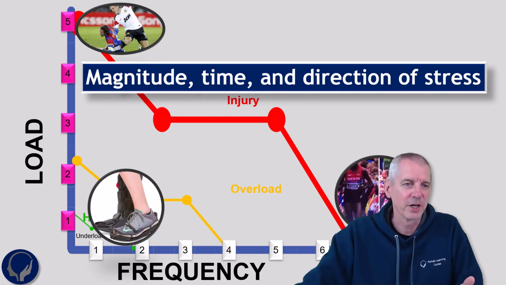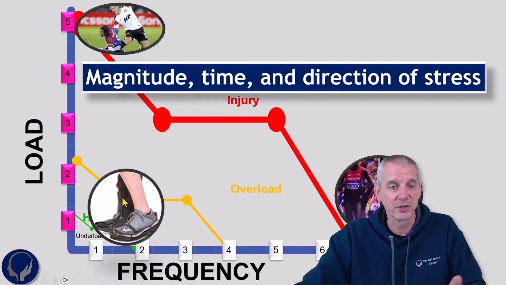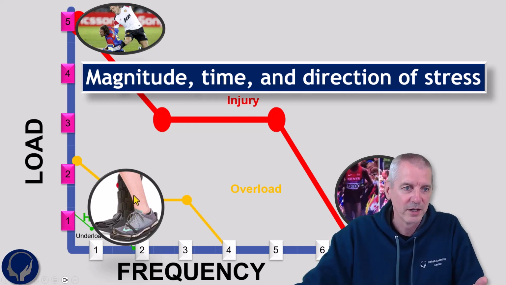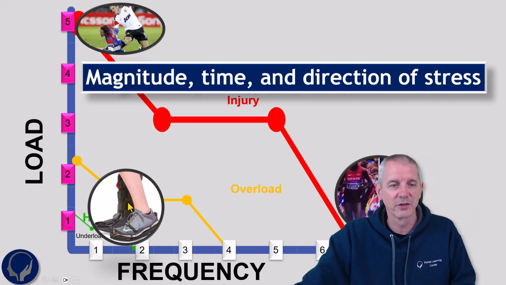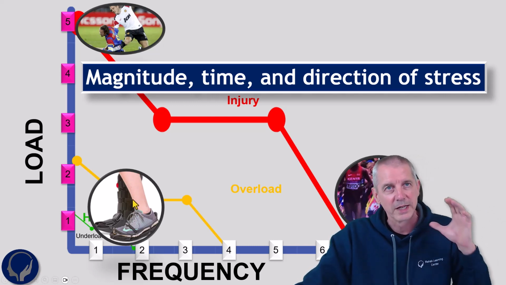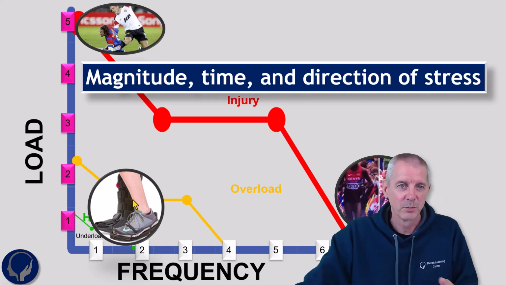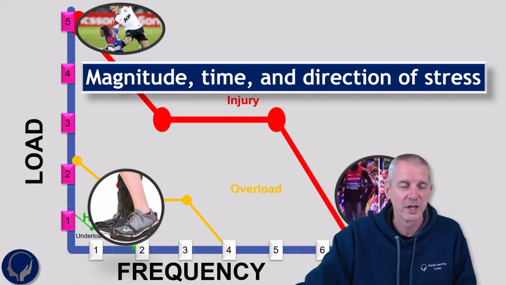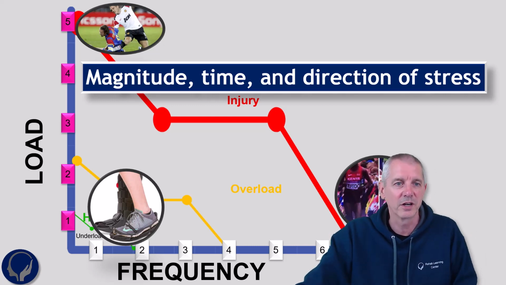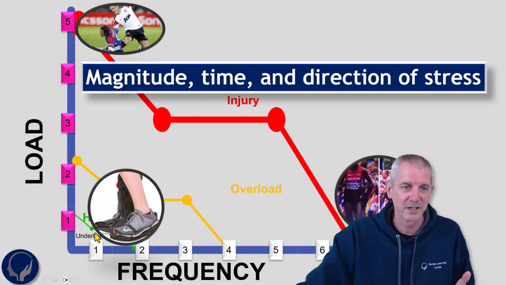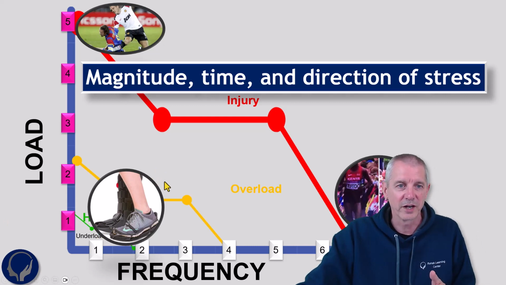Now something to think about here is, let's say somebody has an injury and they're wearing a cam boot, and let's say it's an Achilles tendon problem. So now the load on the Achilles tendon is lowering. The good idea is to decrease the stress on that tissue, but it takes a lot of the stress off the tissue. You need a certain amount of stress on the tissue, and if the stress is completely gone, that's going to decrease the capacity of that tissue. So if you got injured and the capacity was somewhere up in here, it's going to drop as a result of wearing that boot.